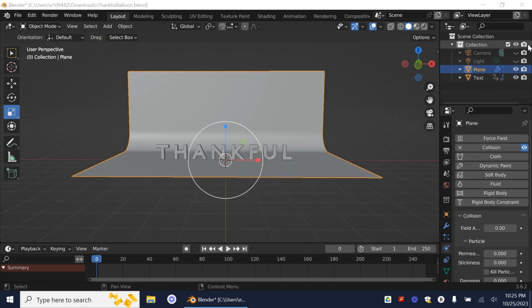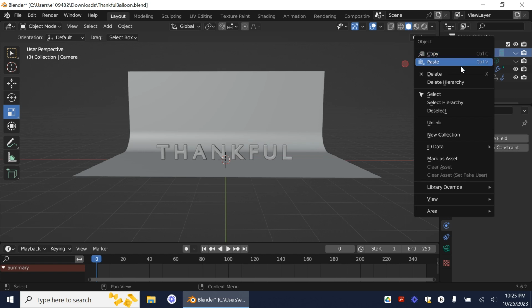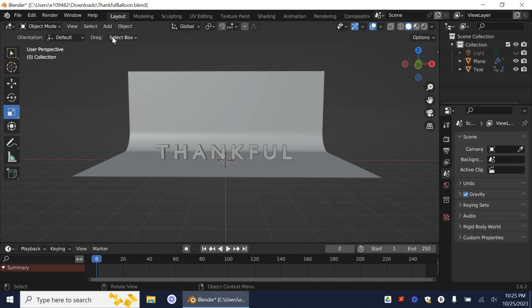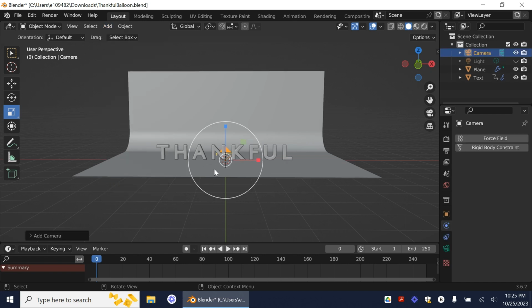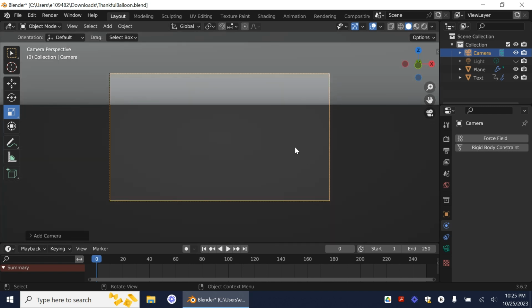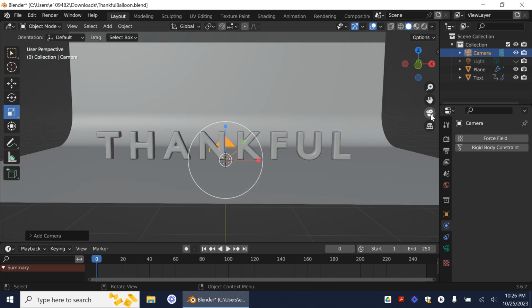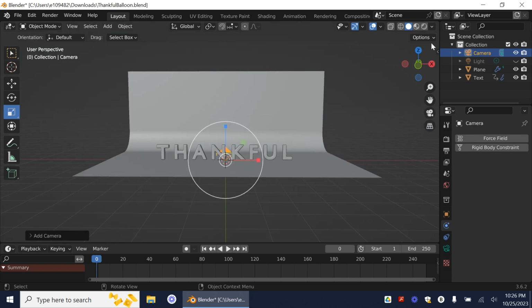Okay, so now that you have that, we're going to add our camera. Now, if we were to unhide this one, the camera is way over here, and then you're going to have to move it, and that just takes forever, and I really don't like doing that. So I'm just going to delete this camera for now, or just permanently. And then we're going to go to add camera, and you'll see here that this camera gets added right here in the center. It's not in the right space yet, but it is a lot easier than having to move it from there to there.